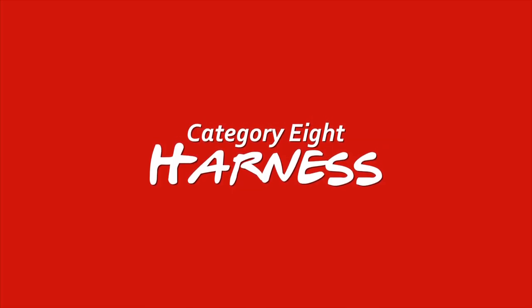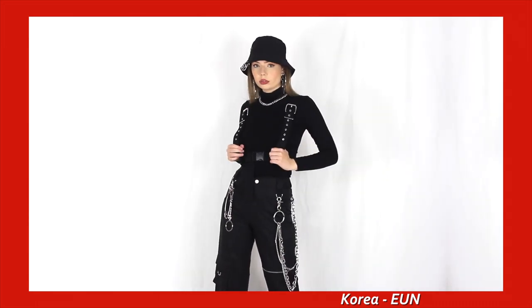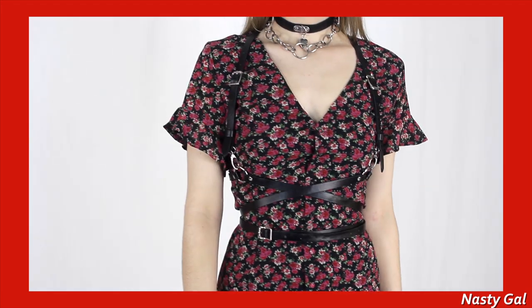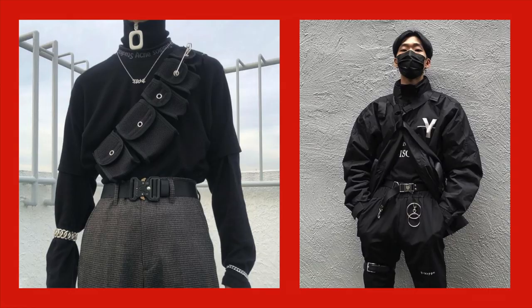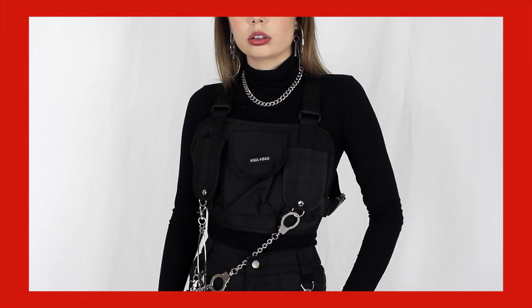My last point is harnesses — again, not for everyone, which is why I left it till last. But this is something I really love styling recently. Whether you want to toughen up a more feminine outfit or go all out, I love it for an all-black look — it just looks so badass. This more heavy-duty one I typically style with all-black outfits, picked up when I was in Korea. Then I have this more strappy option from Nasty Gal which is less intense and easier to team with girly pieces. I also want to include this chest rig here — I believe that's what it's called. I'm not cool enough to be part of the techwear subculture but I absolutely admire their style, and this is something I've slowly been introducing into my wardrobe.